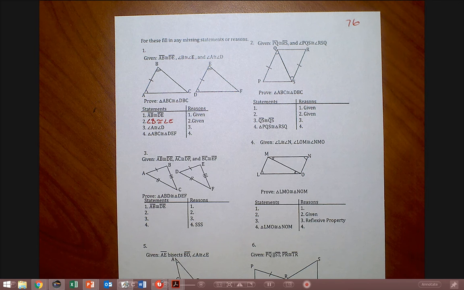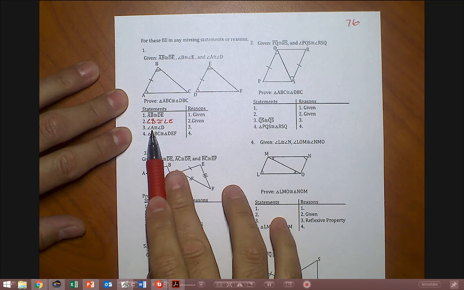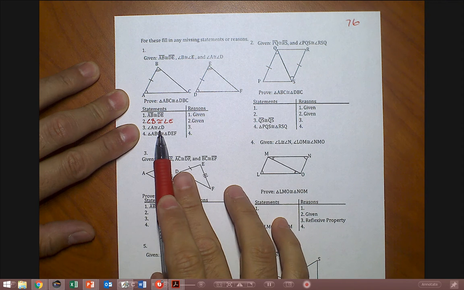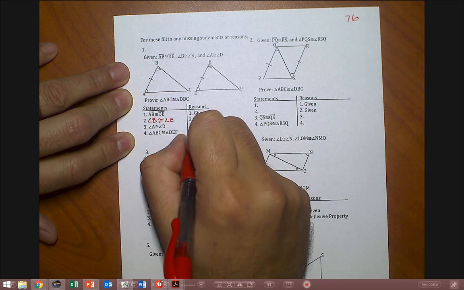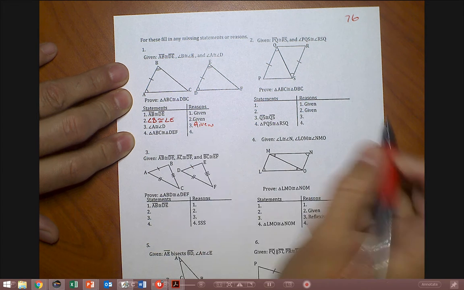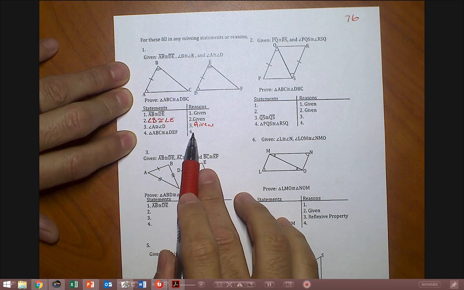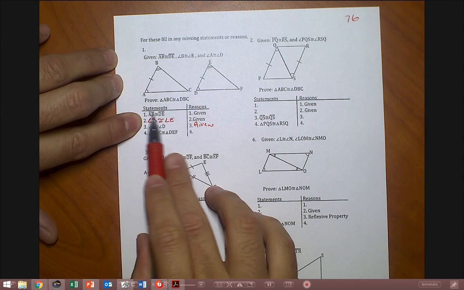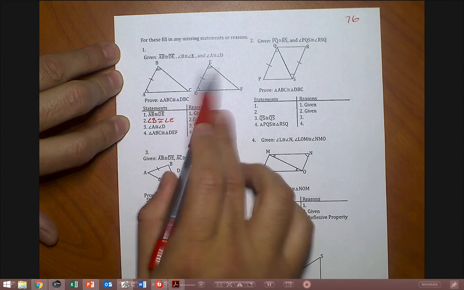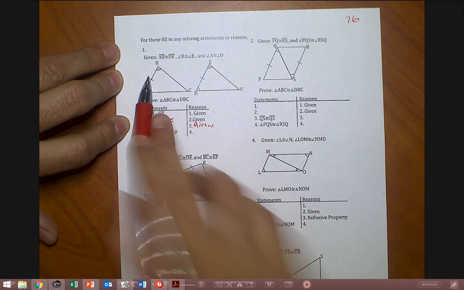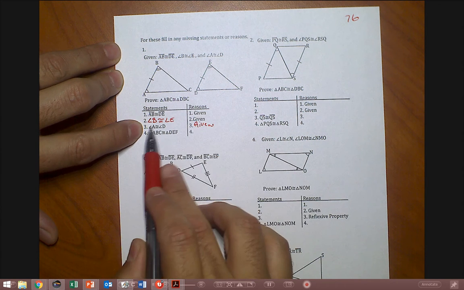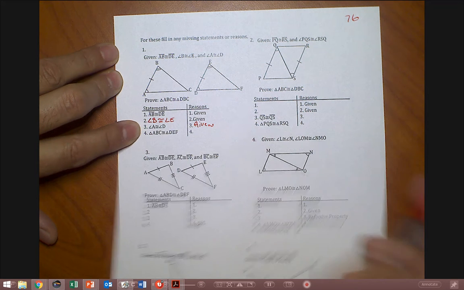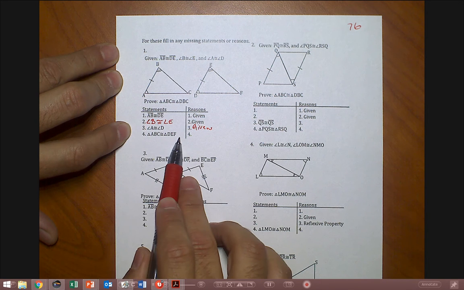Okay, that's good. There's my given. Let's take a look at the next one. It says A is congruent to D. Given. Oh, hey, look, it's also given. Now, let's look at my markings. AB is congruent to DE, right here. There's my markings for that. Angle B congruent to E, B congruent to E, A congruent to D, A congruent to D. And now it says that the two triangles are congruent.